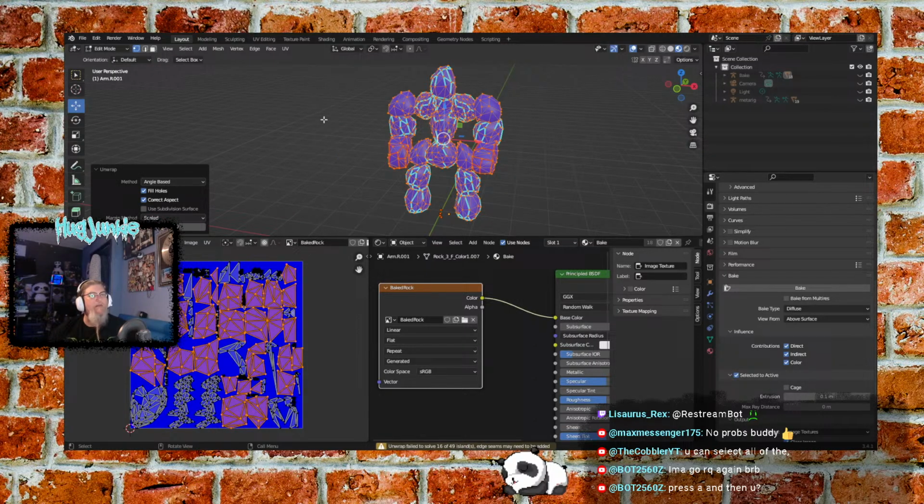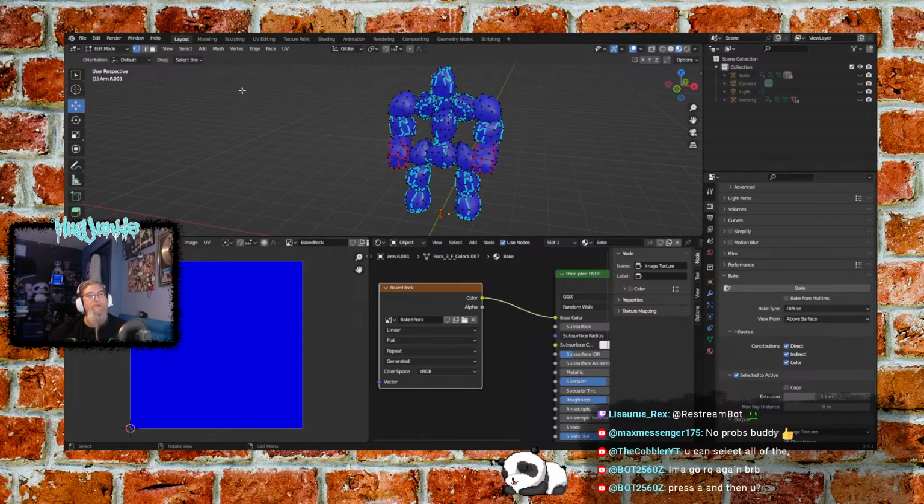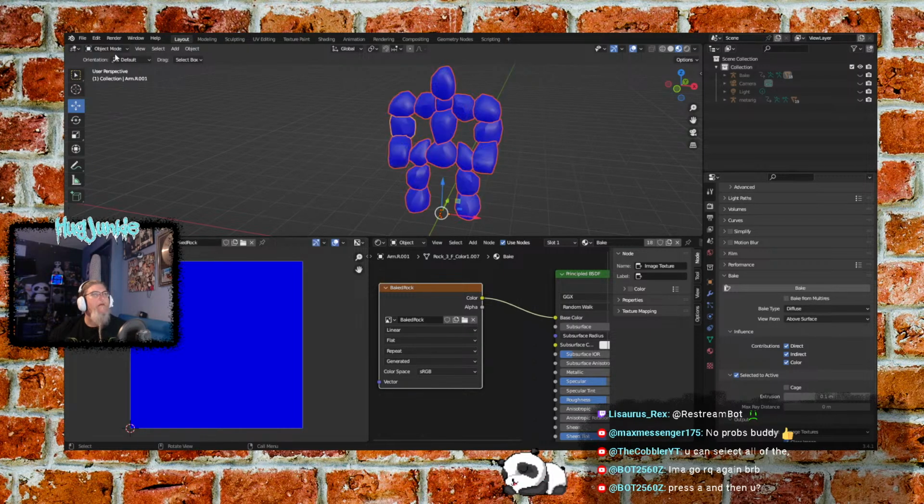Perfect. Cool. So I got the UV maps. So we've got to that stage.